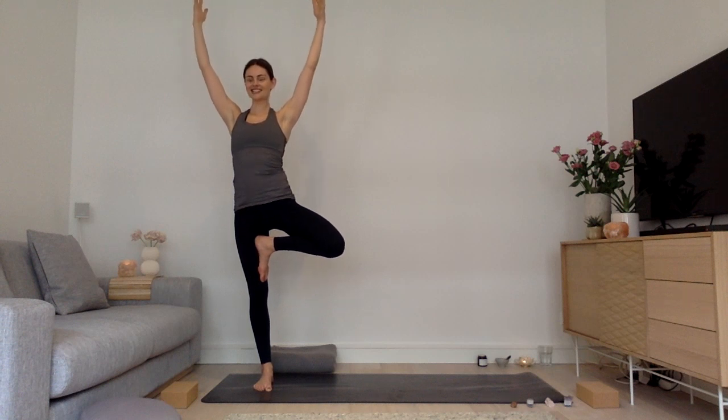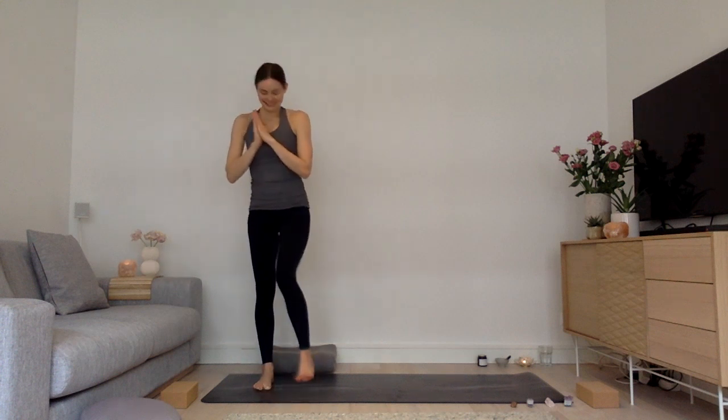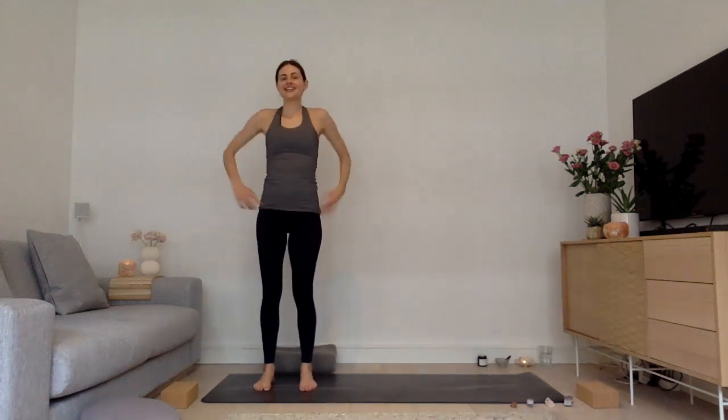And find lightness and lift through your arms, reaching up through the crown of your head. And take another inhale here. And then exhale slowly, lower your hands back down. And release your left foot to the floor. And shake it out.